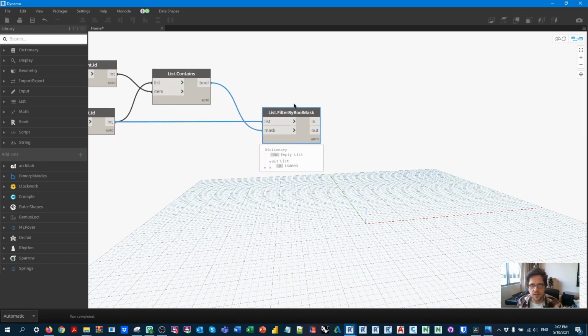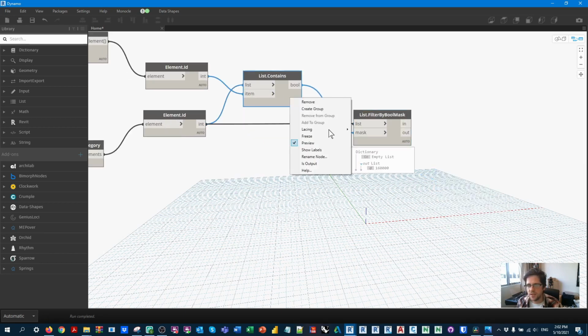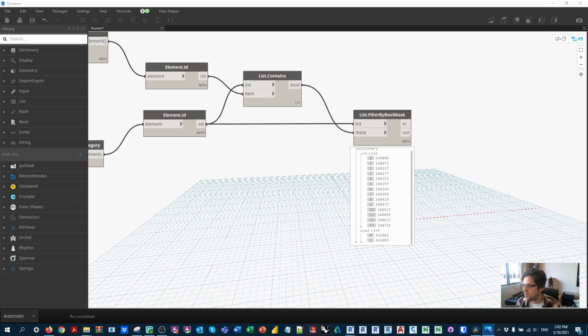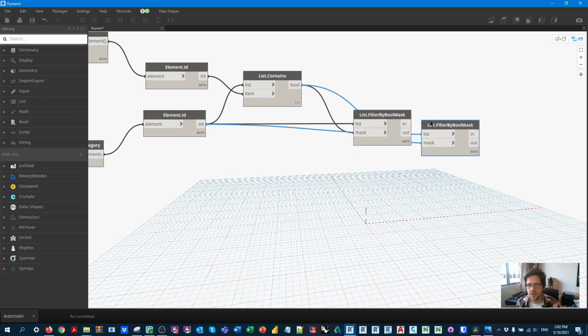And in this case, I'll just double check. I might need to set that to longest lacing. Yes, there we go. So we can see in this case, we do actually have two doors which are new in this model, and then we have a lot of other ones which aren't. So ones that exist in both the new and the old model as well. So we're going to filter those, and we're also going to go and filter the elements themselves.